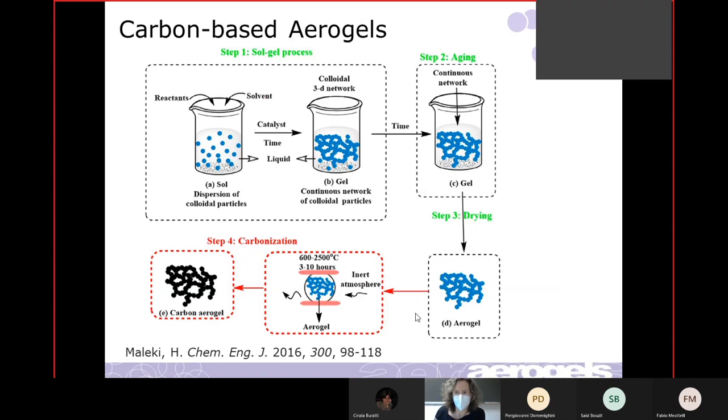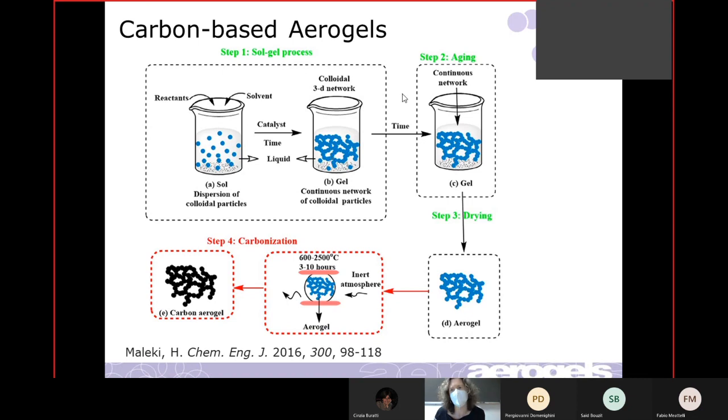And so typically this is heating at very high temperatures for a significant amount of time in an inert atmosphere because we're trying to get rid of the oxygen-containing species. If we were doing this in an atmosphere that involved oxygen, that's not going to happen. And so ending up with a carbon aerogel. The previous steps are all the same sorts of steps. The chemistry is different because we're doing the carbon-based chemistry instead, but the whole principle of first forming a sol and then the gel and then doing some aging and making the aerogel is still the same general approach.